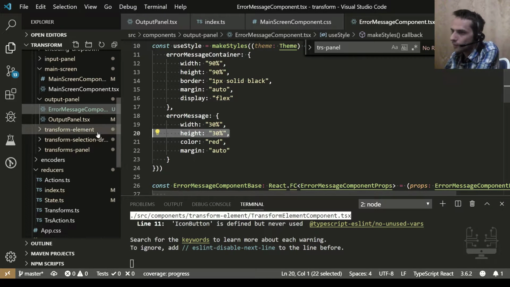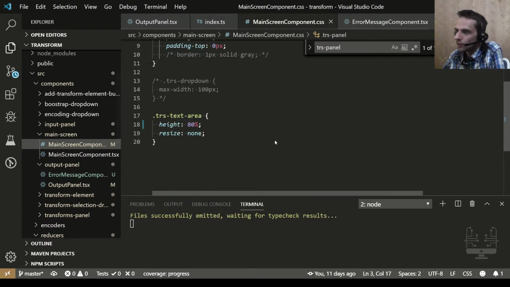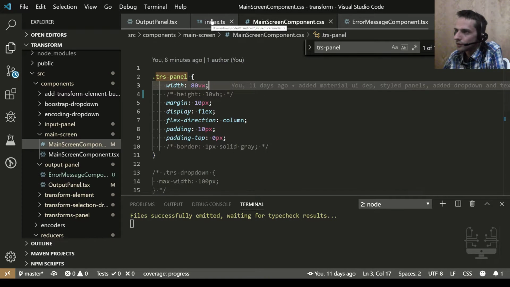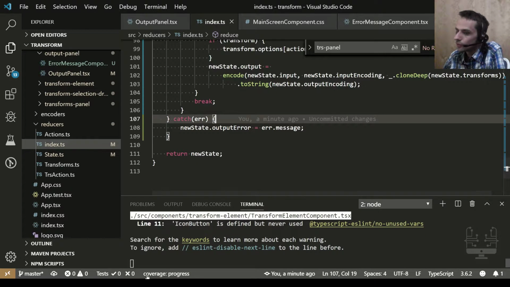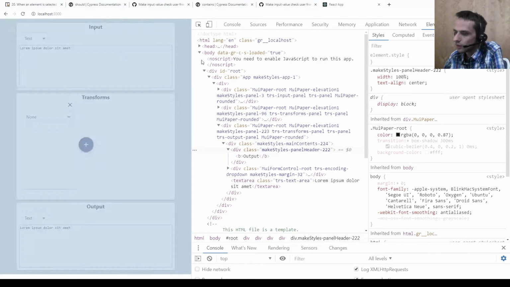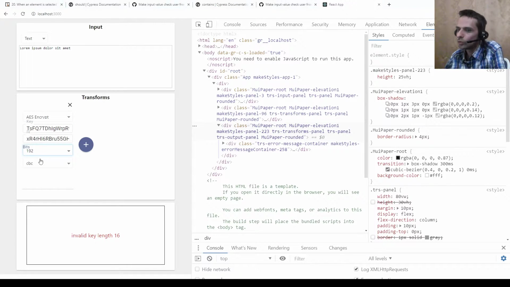This width and height 30% I don't really need. So that's good, actually. At least now we have a user-friendly message when we have an error, but now what we will want is to fix this error.